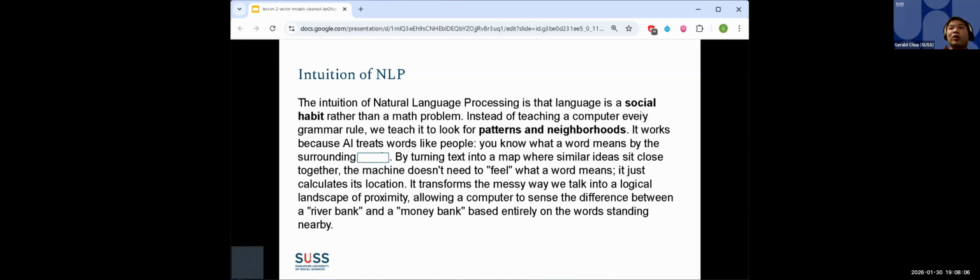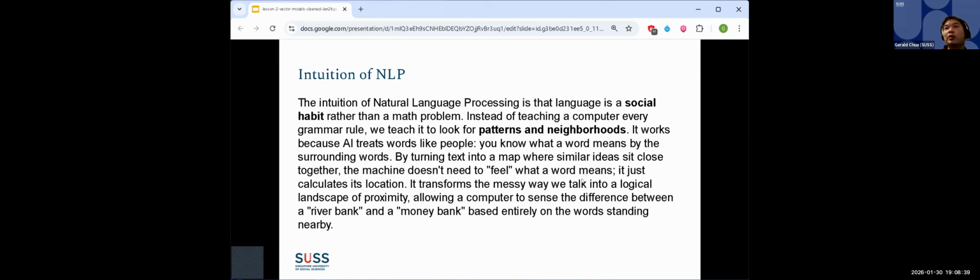Similar to n-grams, today's word embeddings will help you understand what a word means based on the surrounding words or the surrounding context. So the idea of word embeddings in natural language processing is that it will turn text into a map, and the words have to relate with each other. There are a lot of keywords here about proximity. There's a lot of detail about certain words, but we will have this intuition of natural language processing for today.